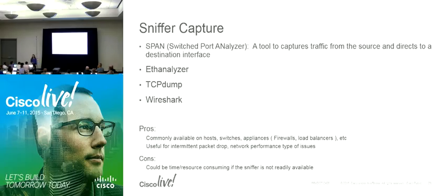Yes, it is. So the question is, it's kind of difficult for Nexus because of the amount of traffic going through. So usually this is my last resort when it comes to troubleshooting network forwarding path. It's last resort because sometimes we do still need that. But PACO would help in a lot of scenarios. And there are different types of tools. If the traffic is going to the CPU, we can use something called Ether Analyzer. This is nothing but a Wireshark built in on the Nexus platforms, which captures traffic going in and out of the CPU.